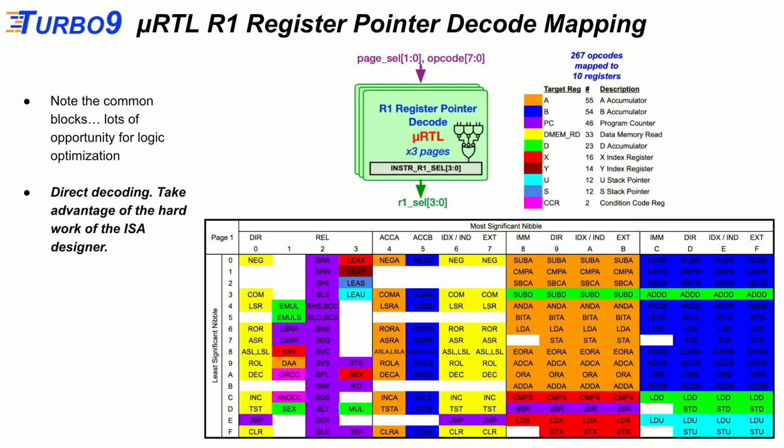Like if I didn't have these decode tables, I'm doing it in a classic microprogrammed way. What am I decoding this information from? I'm decoding it from the microcode address, right? Which has no relation to this table. So what I'm doing here is I'm exposing the opcode and decoding directly off the opcode to get this information. And by doing that, I'm making my design smaller because I'm taking advantage of their logical encoding into the opcode. If that makes sense.